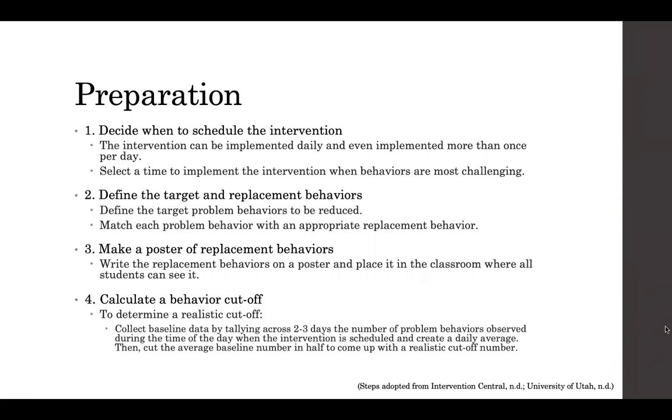Then define the target and replacement behaviors. Define the target problem behaviors to be reduced, such as talking during instruction, being out of their seat, things like that. Then match each problem behavior with an appropriate replacement behavior, such as raising your hand before talking, sitting up straight and facing the teacher, things like that.